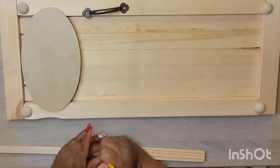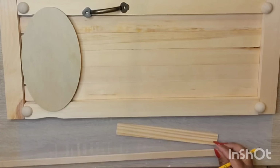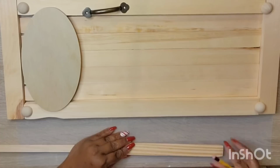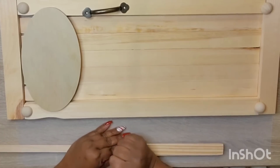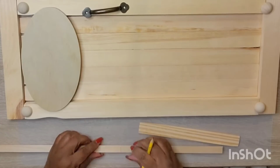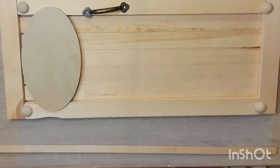I'm going to use my miter shears. And if you don't have miter shears, they're probably the most affordable. They do have miter saws, which run about $11, $12. My shears, I want to say maybe came to $15. I think it's been so long.